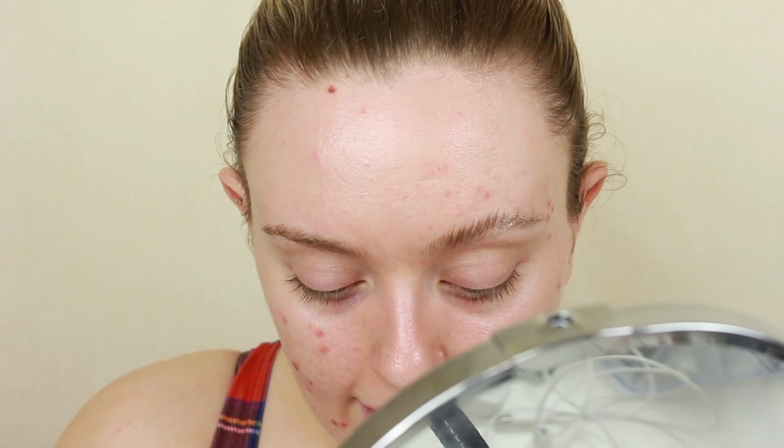So I am gonna try adding a little bit more product on. Let's see if we can get that to stay. I'm really pushing down. I don't want to add too much product on, because again, I feel like that may have been part of my problem on Monday. Even at the front, it's not stuck down anymore. I think the thing is it just has this really soft texture, and it never really feels like it actually dries down. It doesn't end up really solidifying and keeping it in place. So you can just see immediately we lose that really nice shape, and it just ends up falling out.